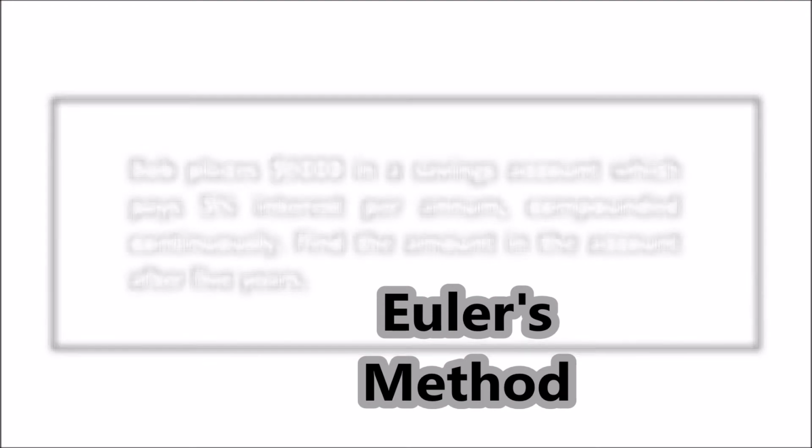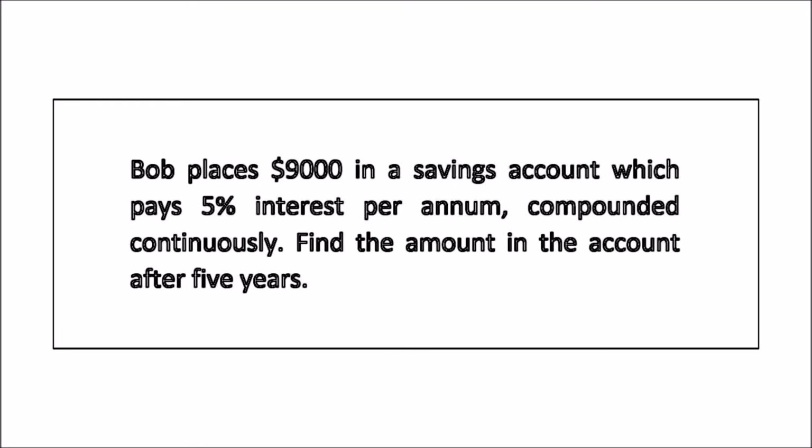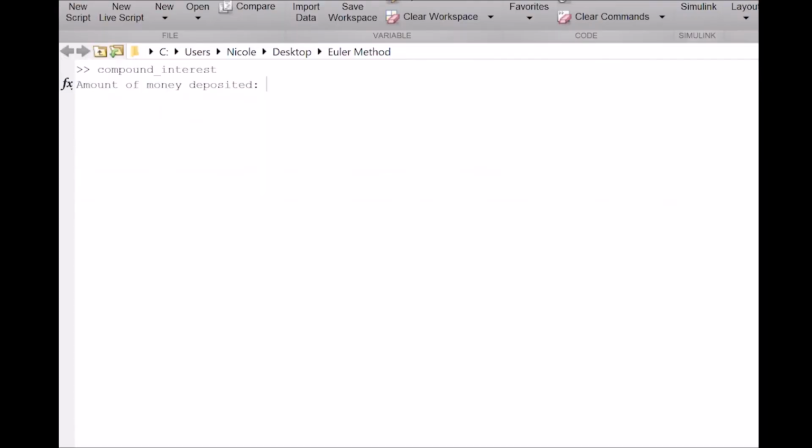In this MATLAB, we have a user interface that asks for the user to input his or her money deposited, the annual interest rate, and the time in years. It then computes for the amount in the account after a given time. For this problem, we have $9,000 deposited with an annual rate of 5% or 0.05 in decimal form, and the amount of years, which is 5 years. Now the program outputs the amount expected after 5 years, which gives a value of $11,486. The same result was obtained in our manual solving.